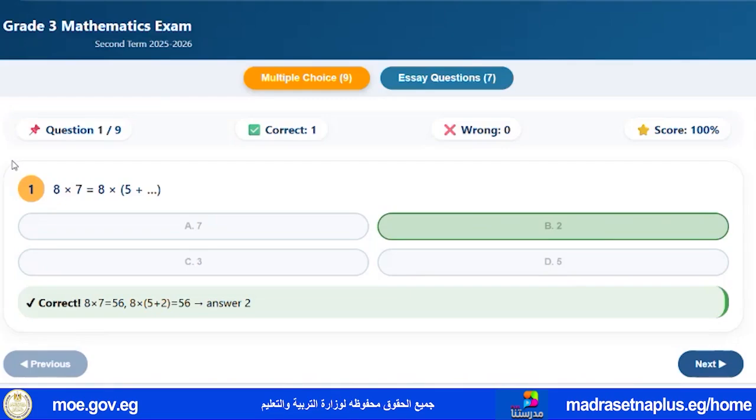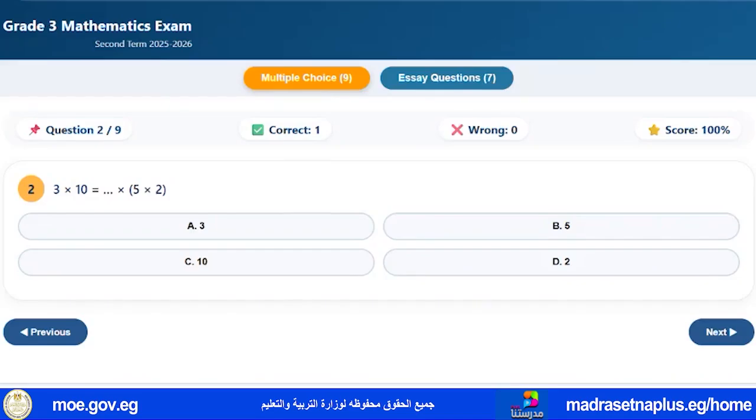What about a number greater than 10? Like 11, 12, 15, 17, 18. The best way is to split it into 10 and the number, like 17 equals 10 and 7. Why? Because the multiplication tables of 10 and 5 are the easiest ones for you. All of us understand well how to multiply a number by 10 or by 5. So the easiest one for a number less than 10 is 5 and, and for a number greater than 10 is 10 and. So 7 equals 5 and 2.